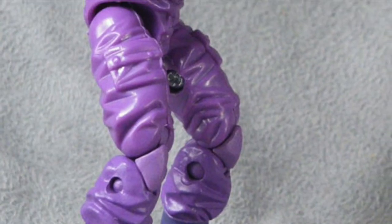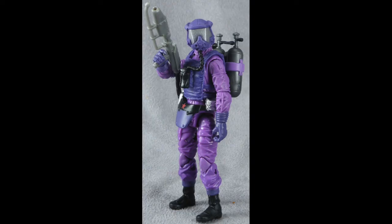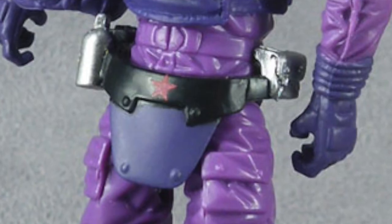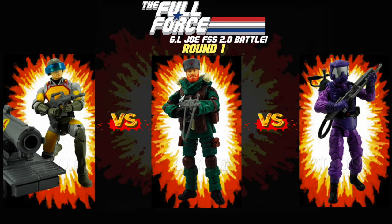Agreed that the airtight tooling is feeling even more tired at this point, considering it's the second and a half time in this FSS that we've gotten it. It was kind of, again, really, are you serious? But the parts themselves are very cool. And they did something a little bit different with the torso armor. It's at the lower torso of Rise of Cobra Flash armor. Right. Yeah, that's true. And that kind of added a little bit of different flair to it. Yeah, the cod piece makes it, absolutely. The old knob protector. Yeah.